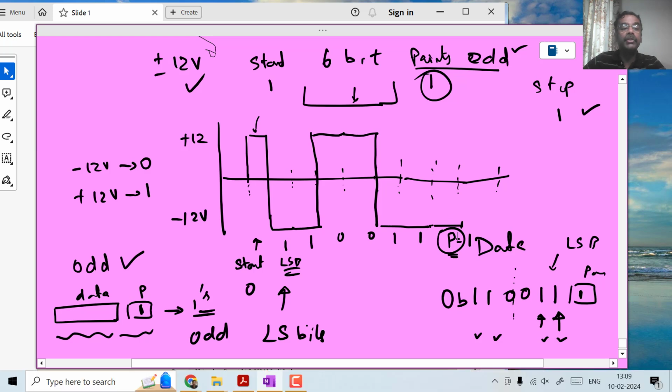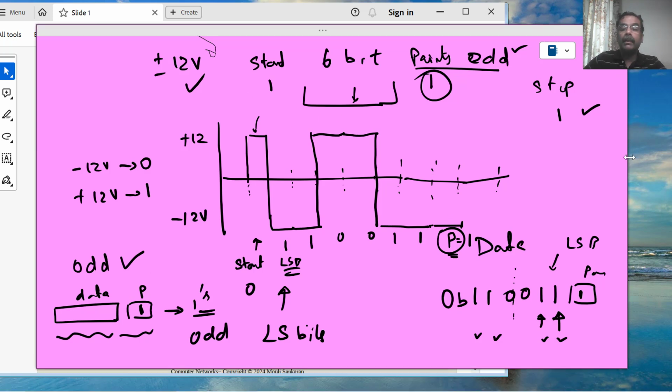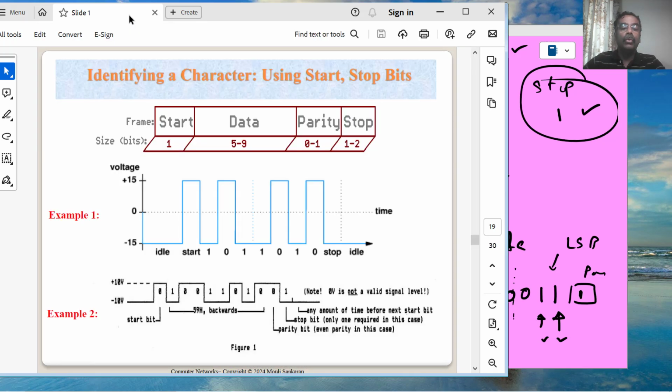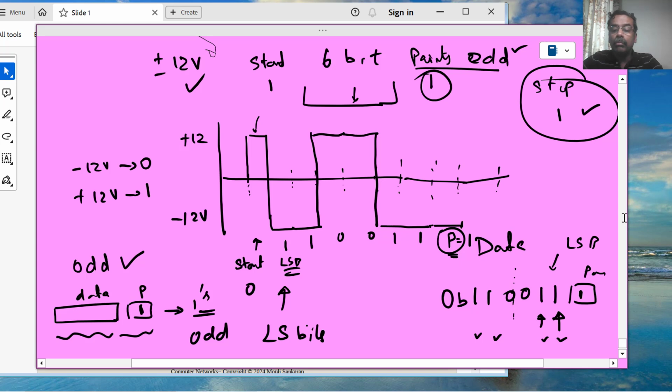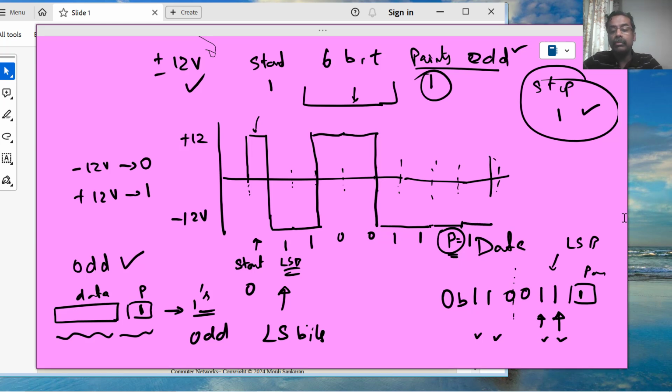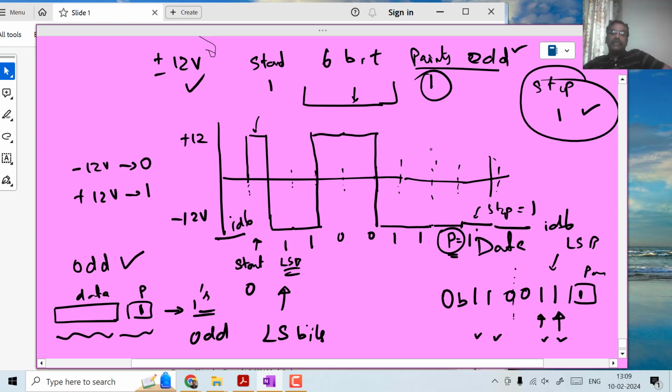Now you have to generate a stop bit, because only then will it be completed. And for the stop bit, I said that it is enough if you do 1 bit. So what is the stop bit convention? It should be a value of 1. In this case, this is the location of the stop bit. Stop bit is 1, and then idle. For idle, you don't have to say 0 or 1, you can just say idle. So here also idle. This is how a signal is drawn.